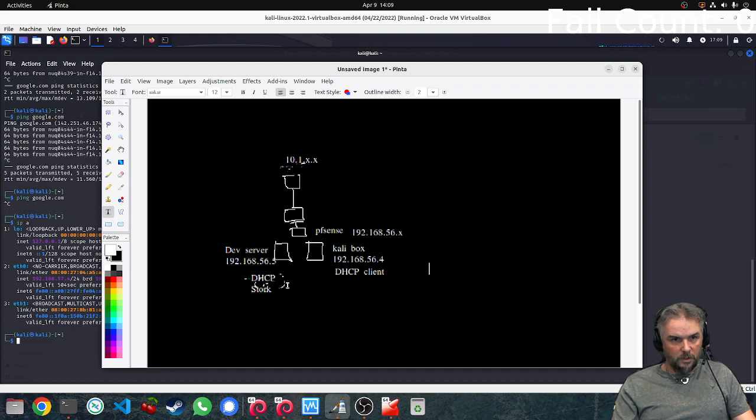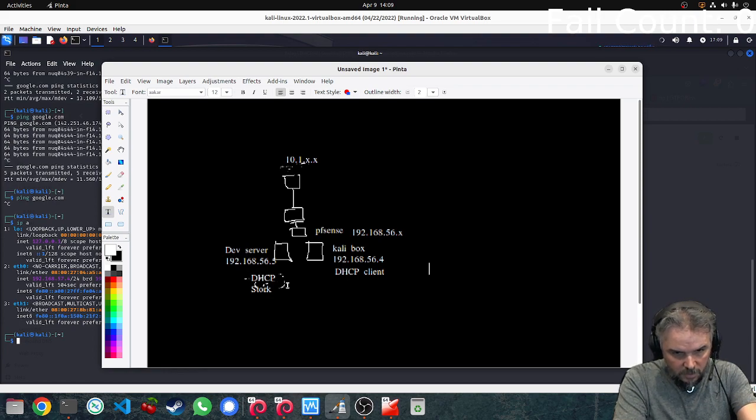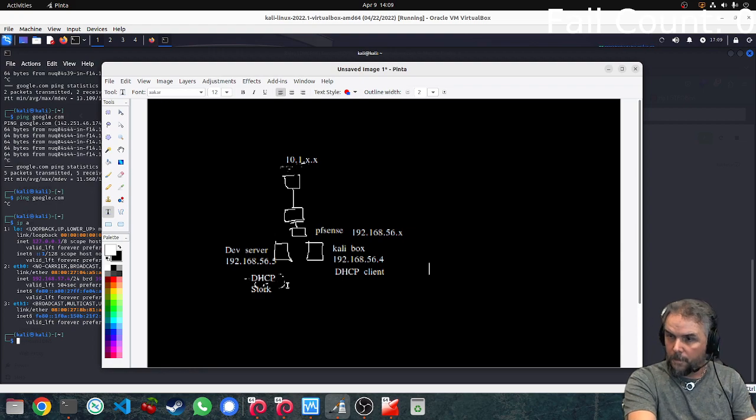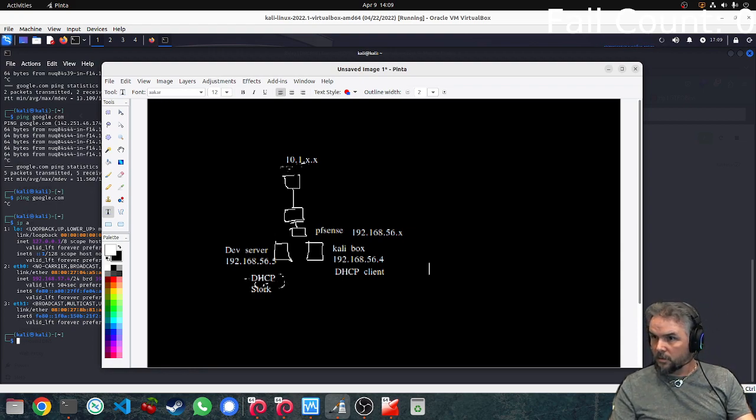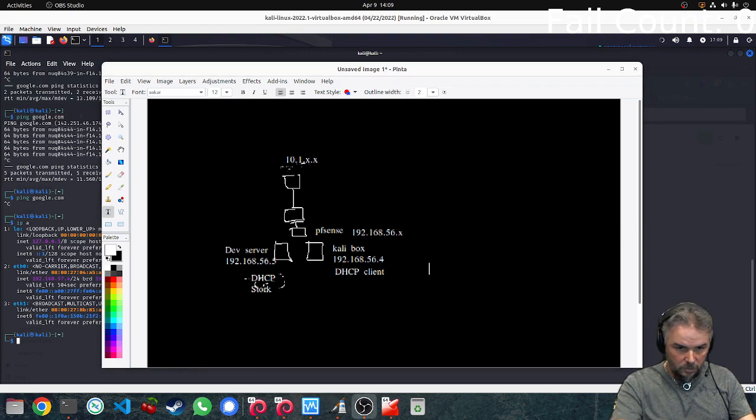Also, I did a little bit of work over the weekend, and chat messages should show up in the window like that. So cool, that's there.